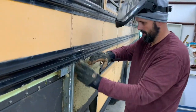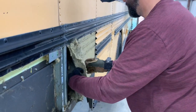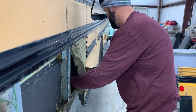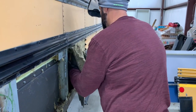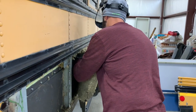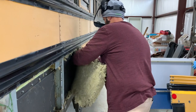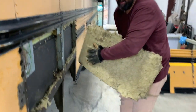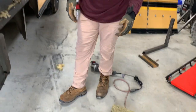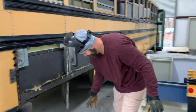This insulation is called rock wool insulation. It's very dense insulation. It's very, very good insulation. Does it have fiberglass in it like your home insulation? I think it does. Here, roll around in it and let me know. No, I don't want to roll around in it. Thanks so much. I appreciate that offer.